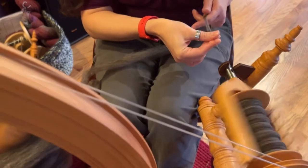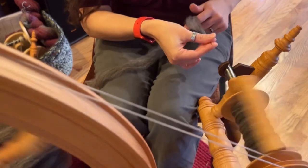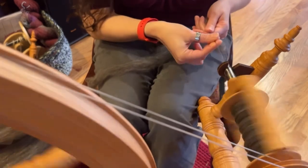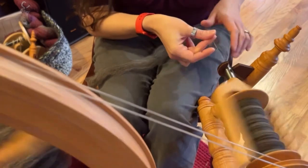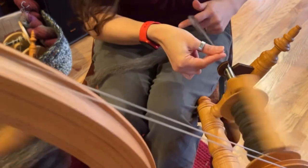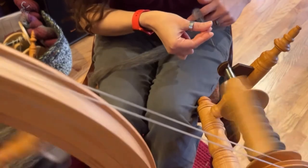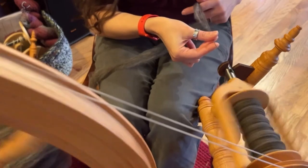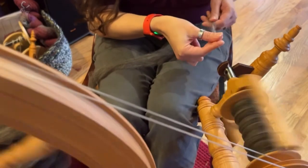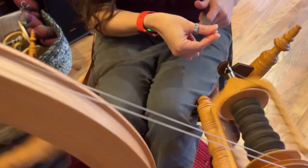I sped this portion up just so you could see how I was spinning without all the time it takes to actually spin. I'm still using a modified backwards draw and definitely taking time to check my gauge to make sure I am spinning it at the proper thickness, trying to hold that as constant as I can. Every once in a while I'll have to break it off and go back over what I just did because the fleece does want to spin up super fine. Still picking out those little bits that you don't want in your final product — being a handmade yarn, you can really take the time to get it exactly how you want it.